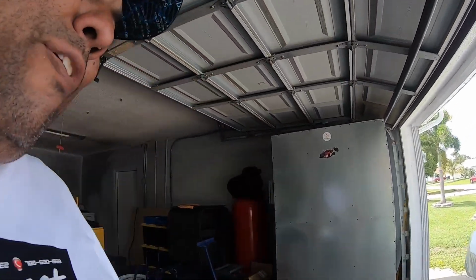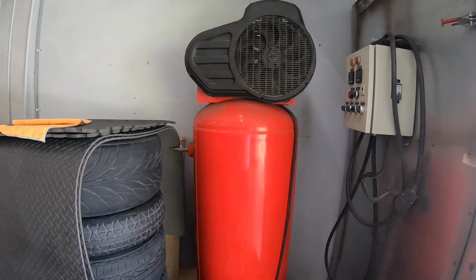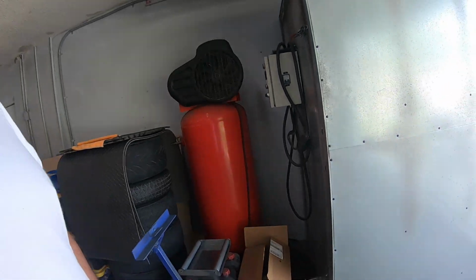I have been running my powder coating shop for probably 3 years now. So a few weeks ago, my Craftsman 60-gallon air compressor went out. It was completely my fault. This is the compressor right here. It was completely my fault. I bought this compressor brand new, probably 3 years ago.